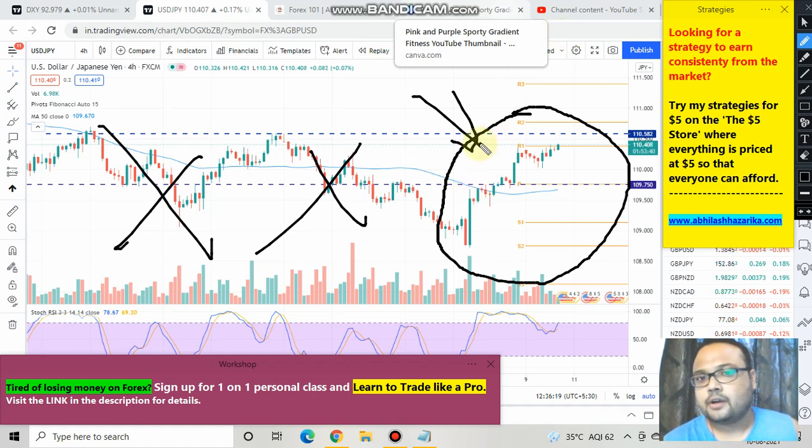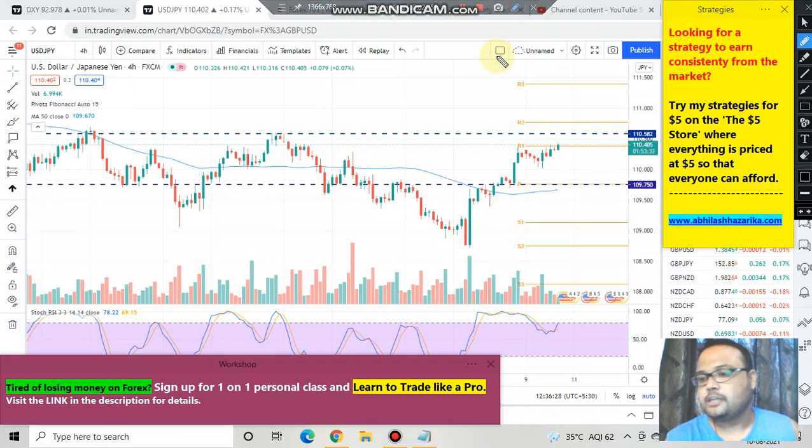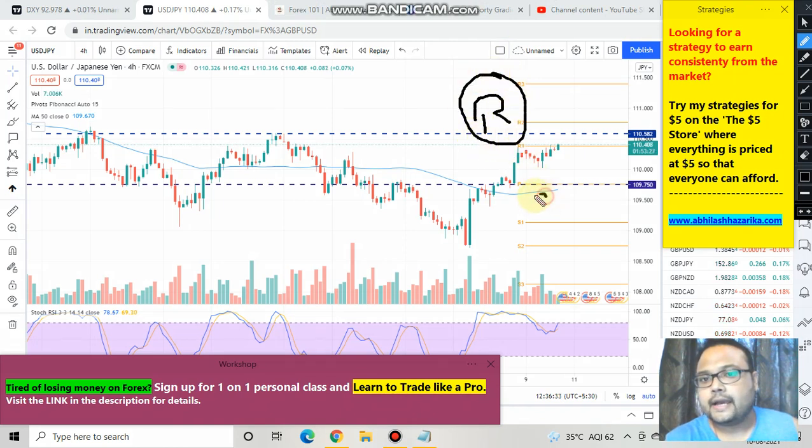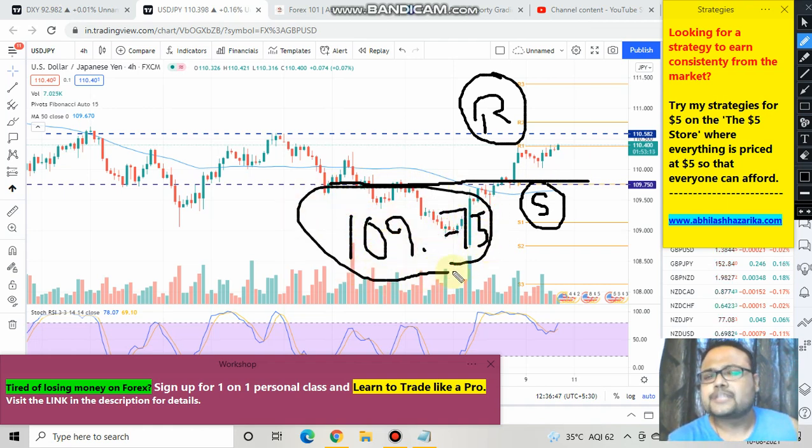You can see that I have got two lines drawn here on the chart. If you have watched my previous videos on USD JPY, then you can recognize this line. This is the resistance for the market and this is the support for the market. And I have been talking about this support level for around 3-4 months, because 109.75 is extremely crucial for the chart of USD JPY for a long time, because it was acting as a resistance for the market and right now the same level is acting as a support for the market.